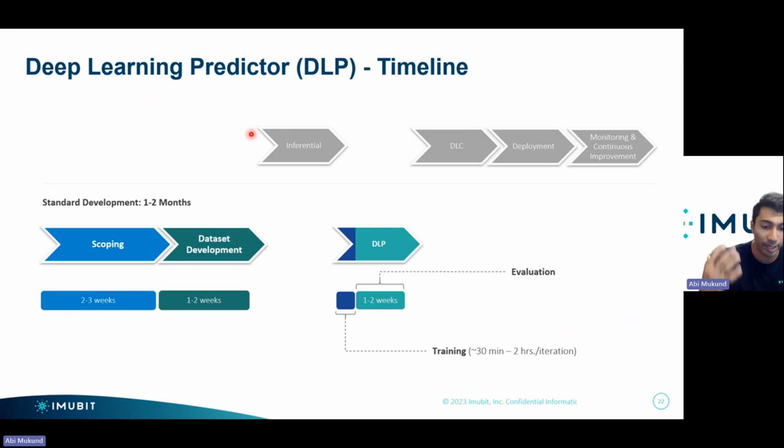Because you're doing it on the cloud with modern day computing. So that's about 30 minutes to a couple hours per iteration. But then the other large part of the time sink in developing this model is evaluating it, right? How do I build confidence and make sure that what this model has learned aligns with my first principle understanding? And you can imagine if you find something wrong in evaluation, you're going to go back through this workflow maybe one or a couple times.